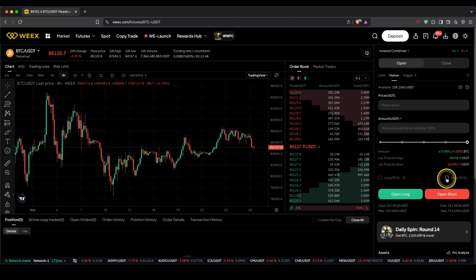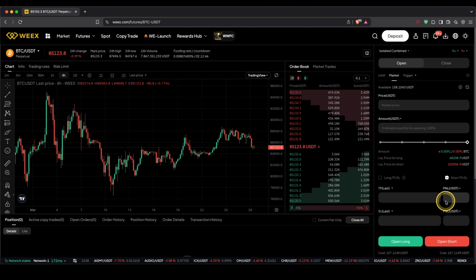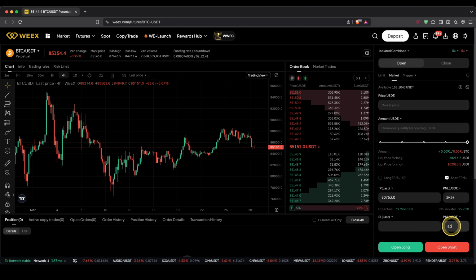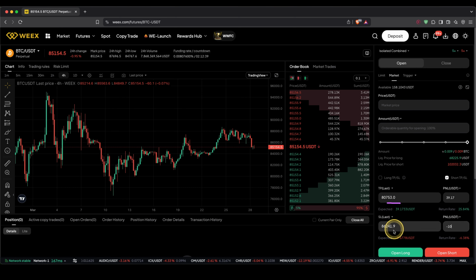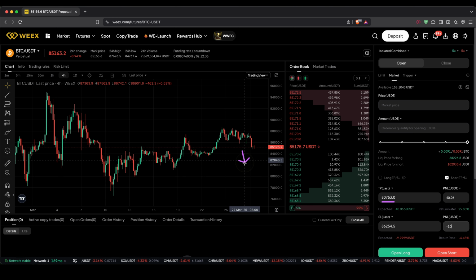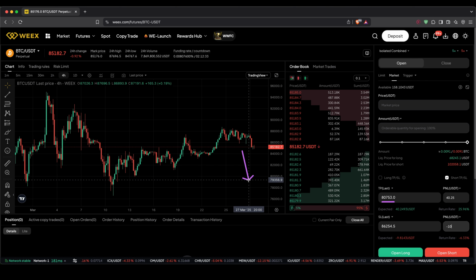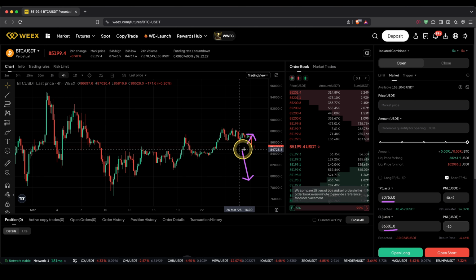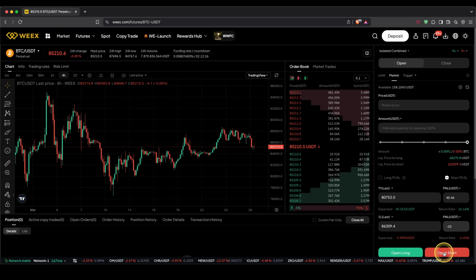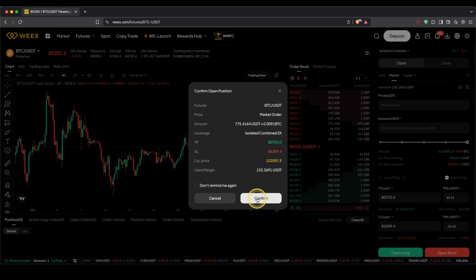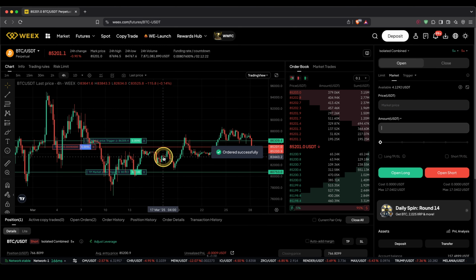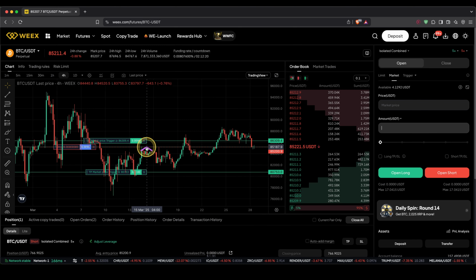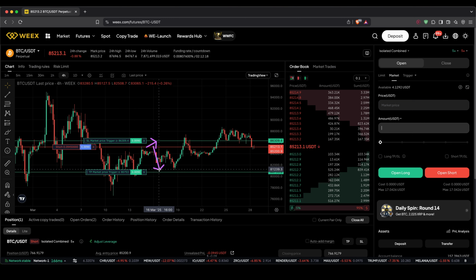Then I can also add a take profit and stop loss. If I just go in here, let's say I want to make $40 of profit and a maximum of $10 as a loss, and you will see the prices are automatically calculated. Only big difference is, of course, now our take profit is below the current price because we're making the profit if the price goes down, and our stop loss is up here because we're making a loss if the price goes up. Then we can just go here to open short, confirm, and then we are already in our short position. You can see it now here in red. Up here is our stop loss and down here is our take profit.